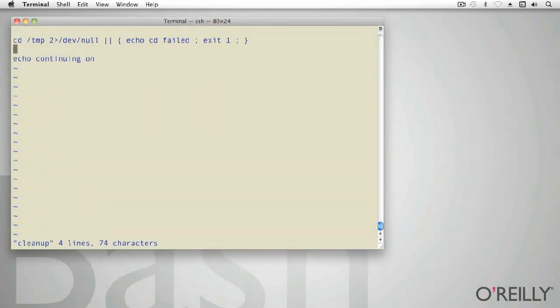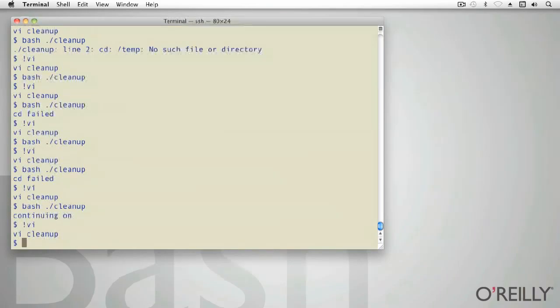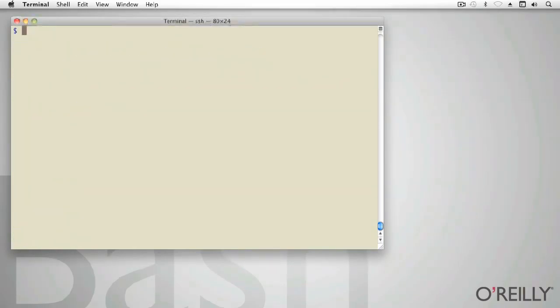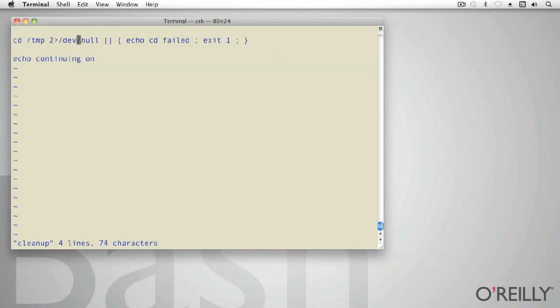So with an arrangement like this, we can check and see if this command succeeds. If it fails, we'll give an error message and exit. If it succeeds, we'll continue on with our script. So here it would be safe to do something like our rm star. There's another grouping command similar to the braces, but it's the parentheses. And in that case, what happens is these commands are run not in the current instance of the shell, but in a subshell.